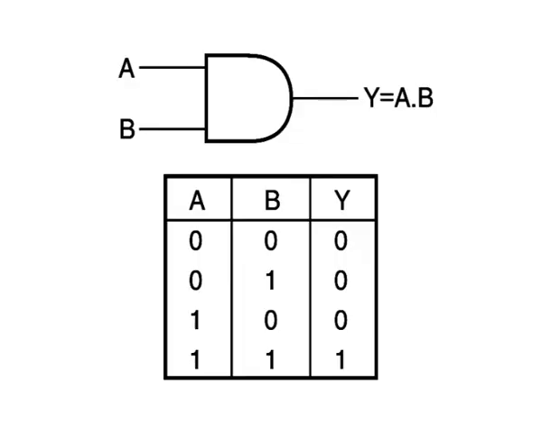The AND operation on the two independent logic variables A and B is written as y equals A dot B and reads as y equals A and B. Here A and B are input logic variables and y is the output. An AND gate performs an operation as given here.